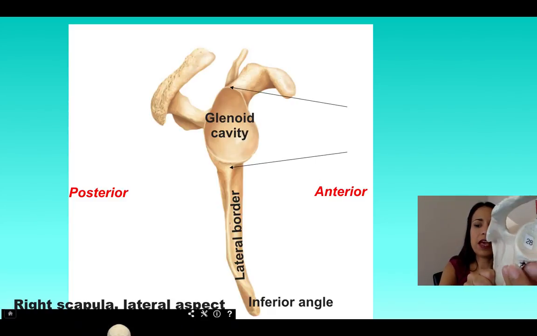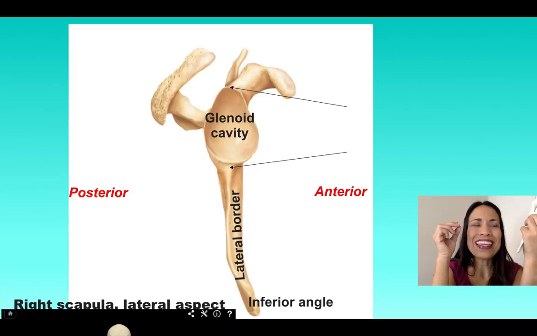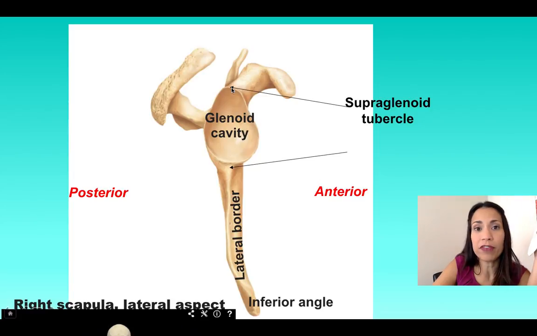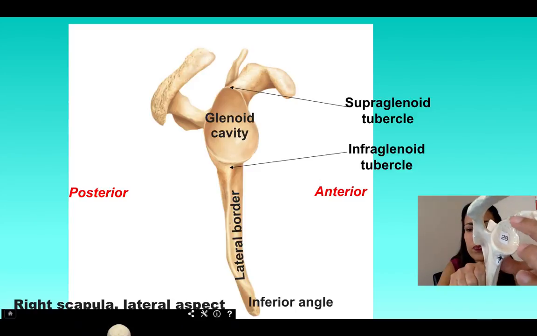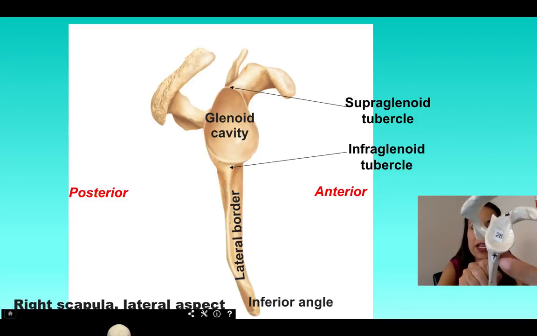Above and below the glenoid cavity, we're going to find these tubercles. And tubercles are, again, projections of bones. They're round projections in here. This ridge in here, this is a tubercle. This ridge in there, that's a tubercle. Those are the supraglenoid tubercle, because it's above the glenoid cavity, and that's the infraglenoid tubercle. This is important to know because the triceps brachii originates in these two tubercles, biceps and triceps brachii.